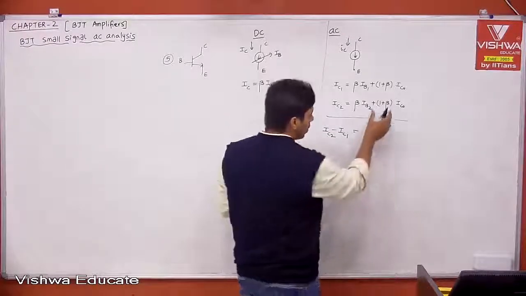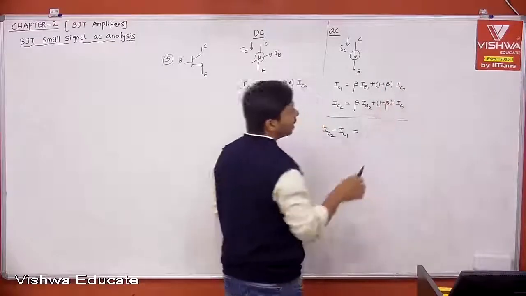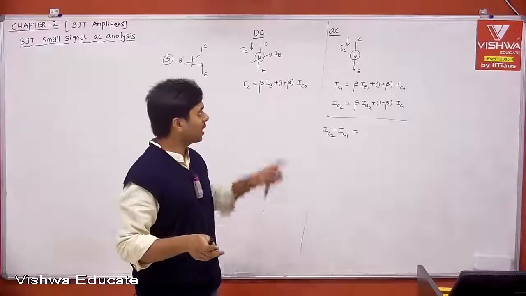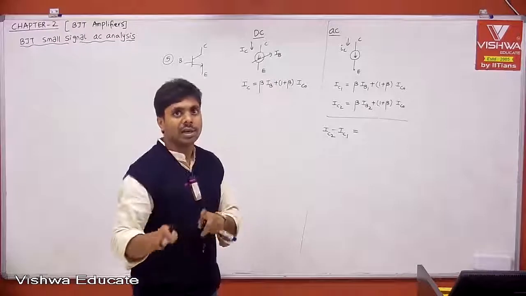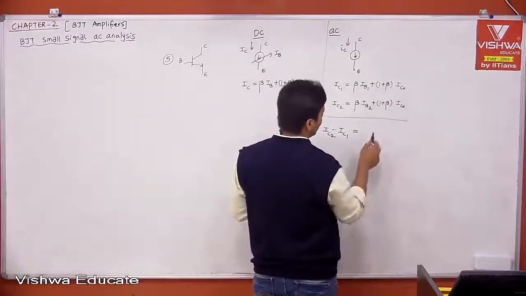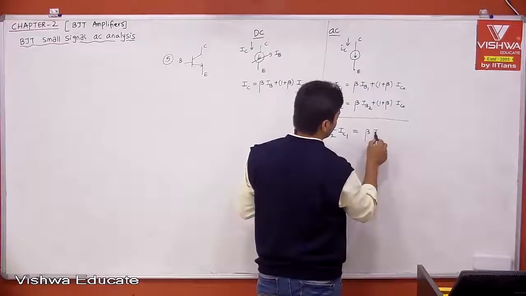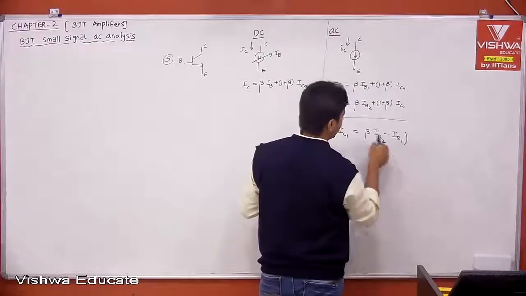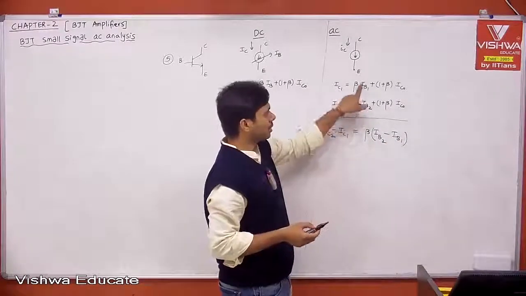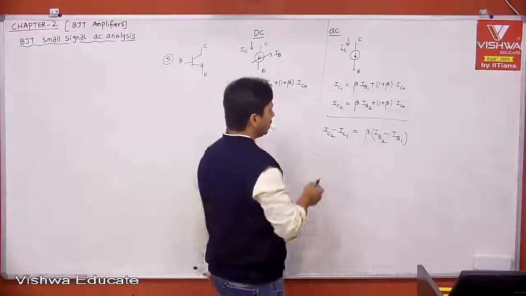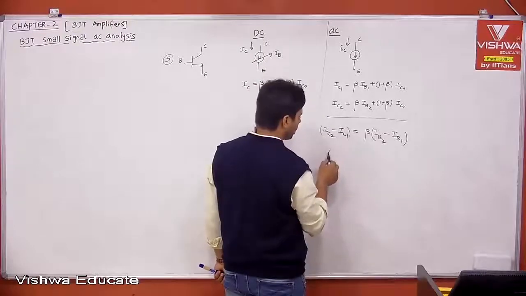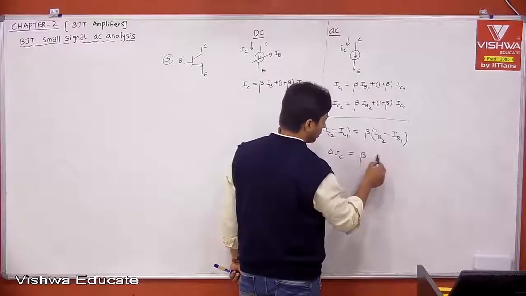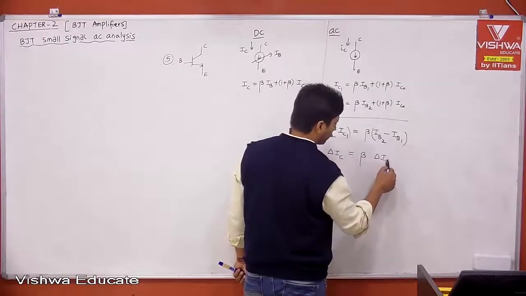Okay. Therefore, this (1 plus beta) into IC naught is constant at constant temperature. Here temperature is not changing. If you put all variables at the same time, it is too confusing. Therefore, when I do AC analysis, only time is changing, and the remaining, like temperature, is constant. Then you will get beta into IB2, and this will be cancelled, minus beta into IB1. If I take beta common, IB2 minus IB1, this is what people call delta IC. I'm giving you the terminology, right? Then what is this? This is nothing but beta into delta IB.